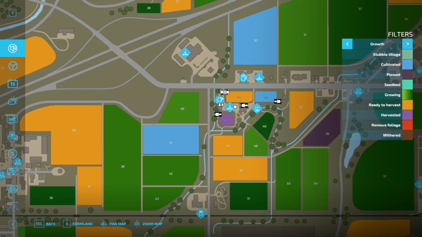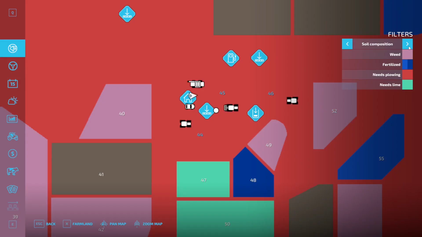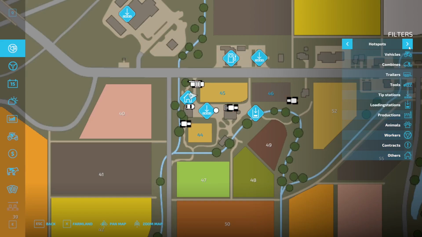Growth stages, looks like 45 is ready to harvest, 44 has been harvested, 46 is cultivated. It's interesting that the growing stages look like they have 7 to 8 stages. I'll be curious as we watch things grow if we're going to see a change that often. I've got weeding and lime and so forth turned off at this point. I do like the fact that you can actually see the shapes of your vehicles, so it makes it a little bit easier on the map to find what you're looking for.